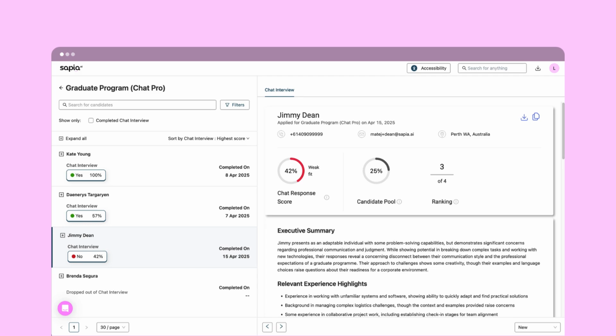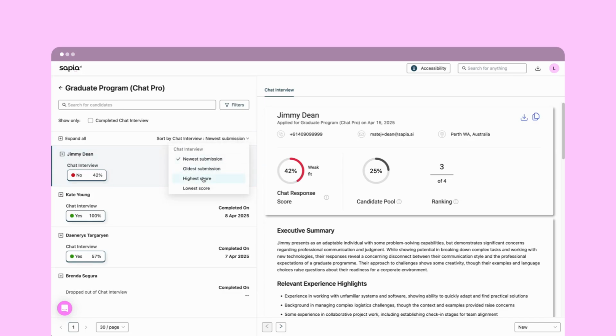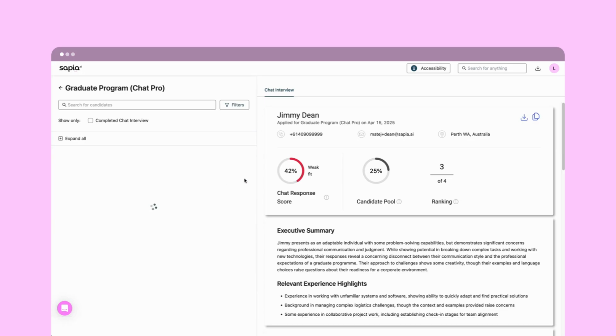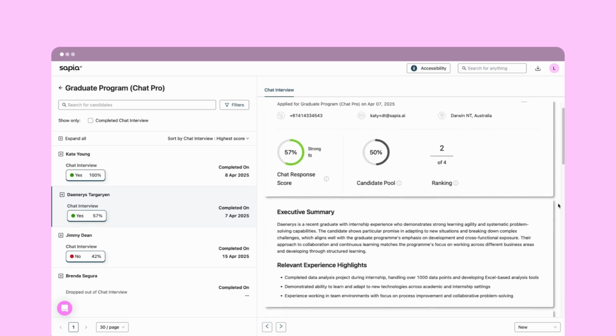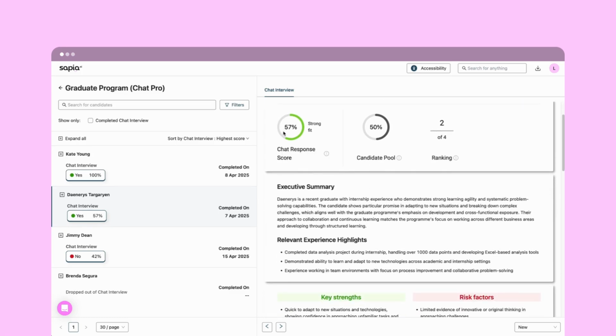There's a profile for every candidate that completes a chat interview. Use the overall score, recommendation, and ranking of each candidate to create your shortlist, starting with the yes recommendations first and sorting scores from top to bottom. Here you'll see a percentage ranking relative to the ideal profile for the role, a percentile ranking relative to the candidates who have applied for this job requisition, and the actual ranked position of this candidate for this vacancy.